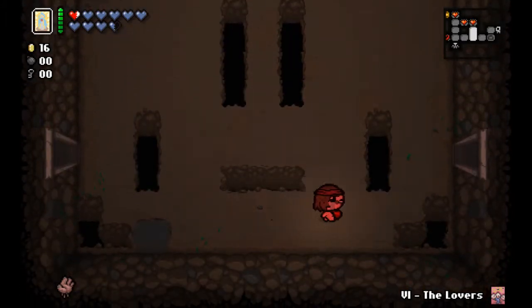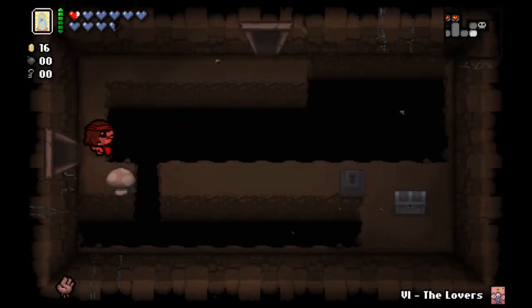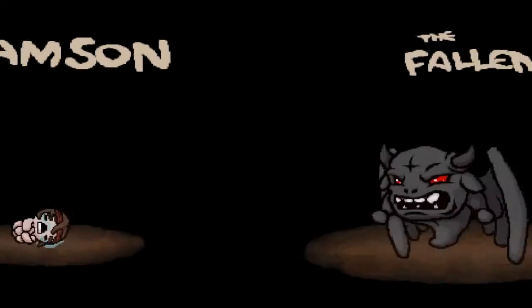Wait, was that a boss room? Mob? No, I went to that room over there in the bottom left. No bombs, no keys, 16 cents. Let's go down to the boss room. Or go to the boss room and then go down to the next floor.